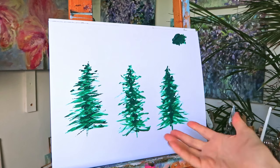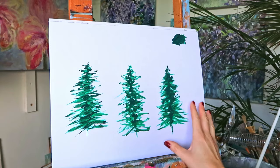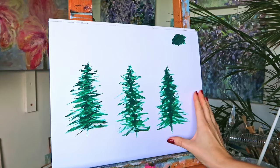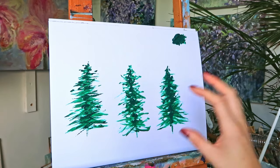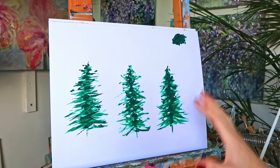Okay, so those are my three favorite brushes for creating fast trees. Now, obviously this is not a beautiful painting as it is, but you can use these techniques to really build up a beautiful mountain scene or a beautiful landscape.